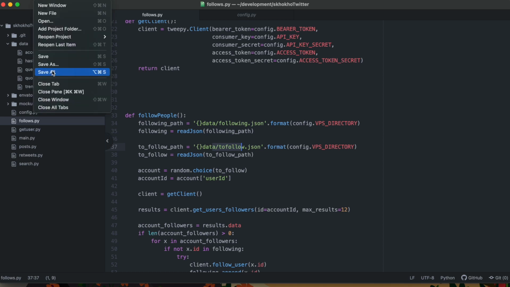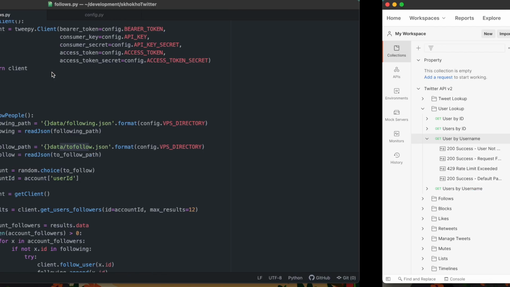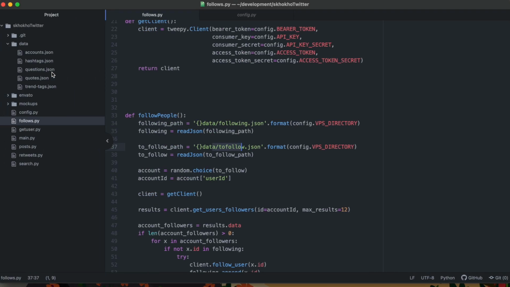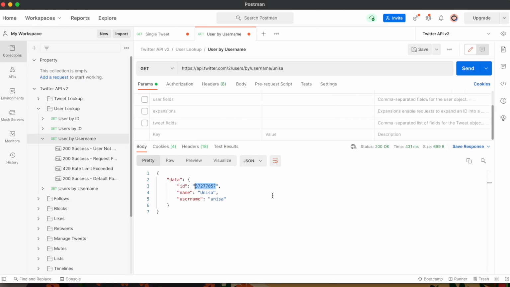All right, and that's why I asked you, because the other thing that can go wrong with this Python code is if your keys are not correct, or you didn't get them right. This is why I asked you to test it on Postman first. So if you did this on Postman and this worked well, remember to add your keys on Postman, because you need to add them there.